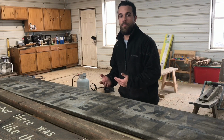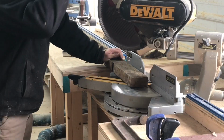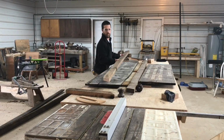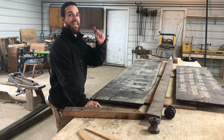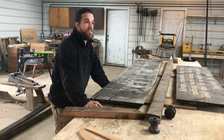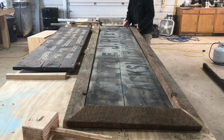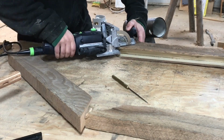His friends bought the building. They wanted to turn it into a bar, and so he purchased all the contents inside of the building and then turned around and started selling stuff. One of the things that he found was this sign. One of the amazing things about this sign is that it was taken down in 1932. He actually talked to the person who owned it, who said they remember when they purchased this building, which was 1932, they took this type of stuff down. So this sign was taken down at that time.